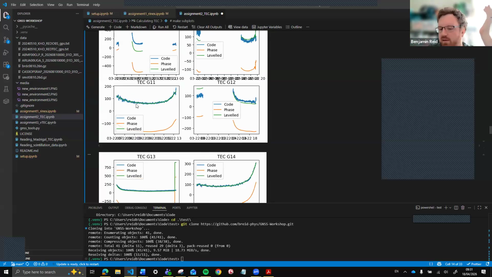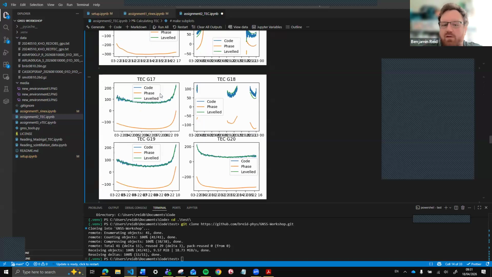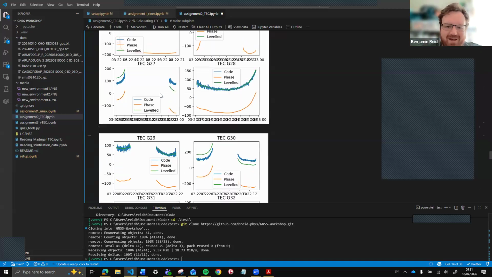But otherwise, this is all it is. This is TEC processing, right? You open the file, you subtract a couple of things, you divide by a frequency, and then you just calculate the difference between them, and you're basically good to go. If it wasn't for cycle slips, it would be very easy.